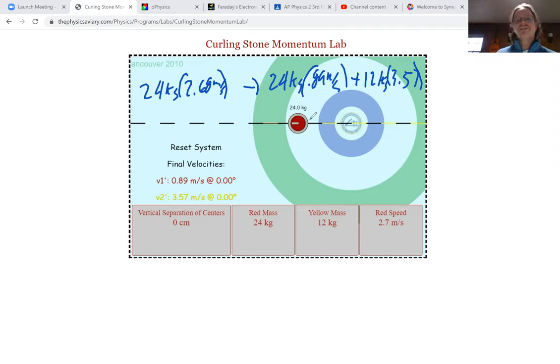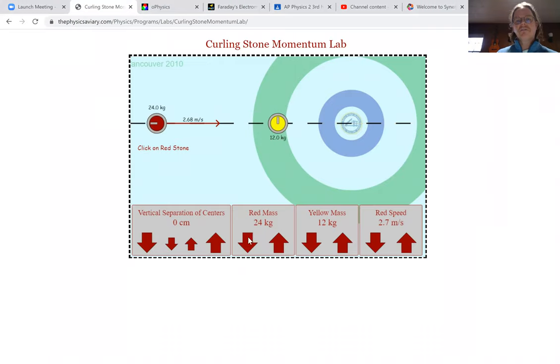Alrighty. So also do one where you change stuff up. Let me clear all my drawings there. So you can actually calculate both. So I'm going to click over here, restart and remember, I want a less massive red. I want it to be dramatic. I'm going to make it 20 over here. So the yellow is going to be a lot bigger. You can do whatever you want your deal.